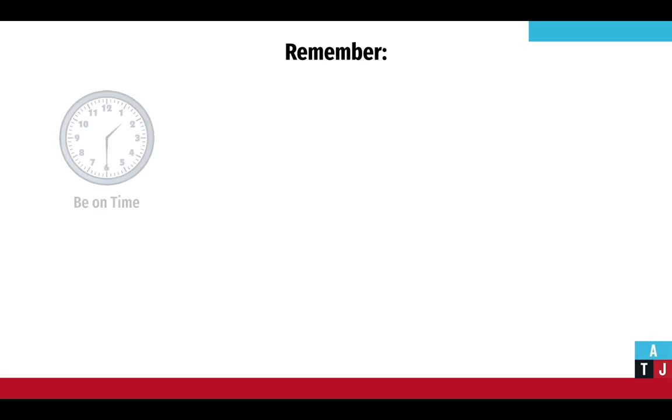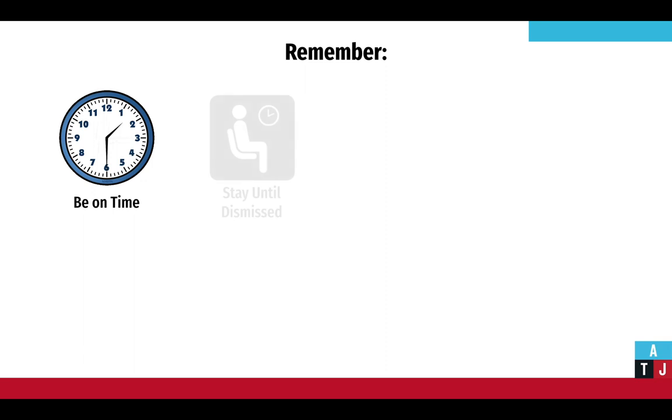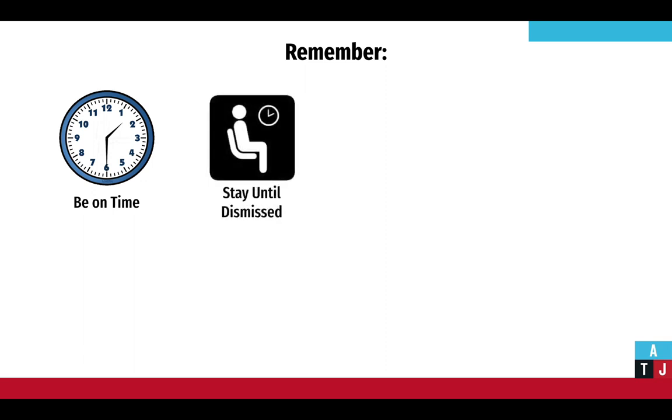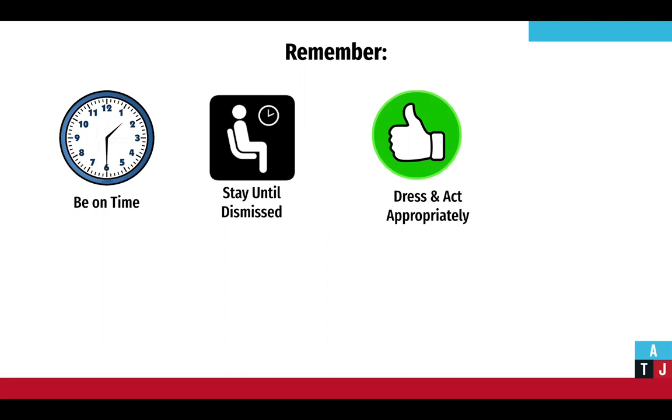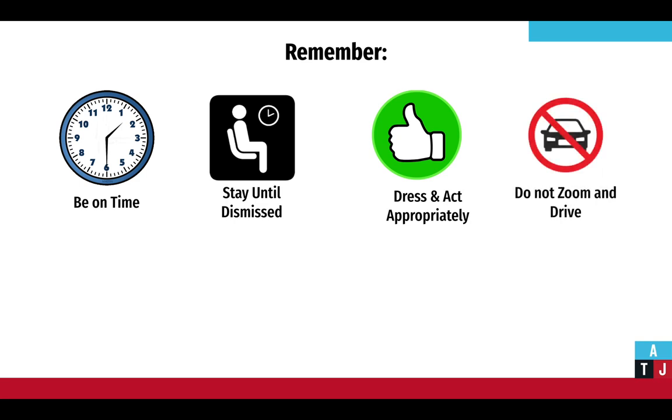And remember, make sure you join the Zoom meeting 15 minutes before your scheduled time. Once you join the meeting, do not leave until the judge dismisses you. You should be dressed appropriately for your hearing. Make sure your background and surroundings are appropriate. Choose a quiet place where you can remain seated to participate in the hearing. Do not join the Zoom meeting while in a moving vehicle or while driving.